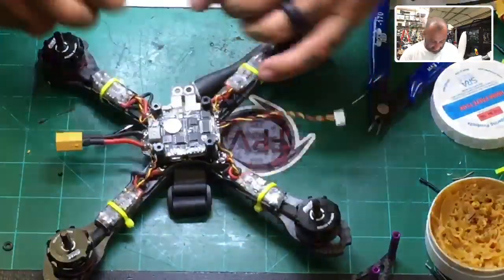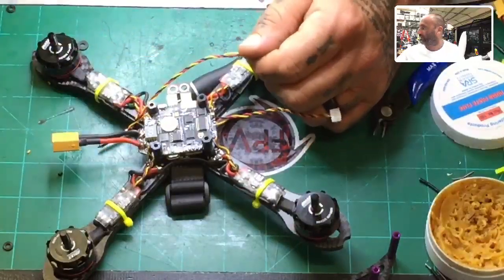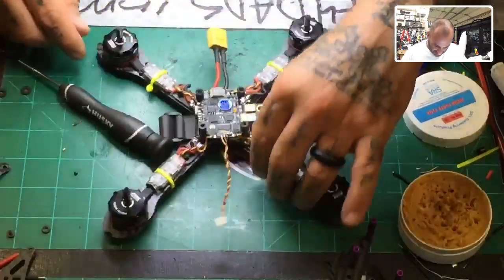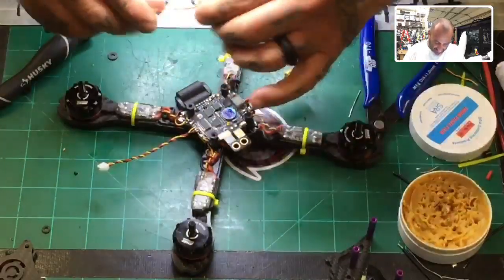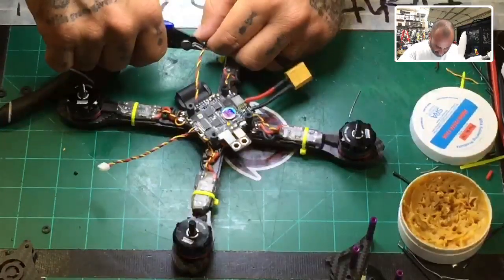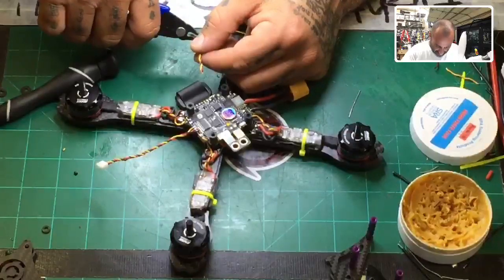It's going to be very simple, and I'm actually going to use your camera wire, which is a good wire to use for other things, and they use very good wire on this. So this will be used for the receiver wire, and the receiver wire is going to run from here. It's TX3, so just to let you know, when you go set up your receiver for S-Bus or whatever, make sure to use UART3. I think I said VTX3. It's not. It's a TX3, sorry.